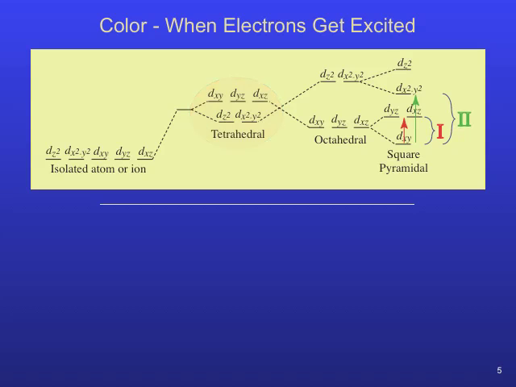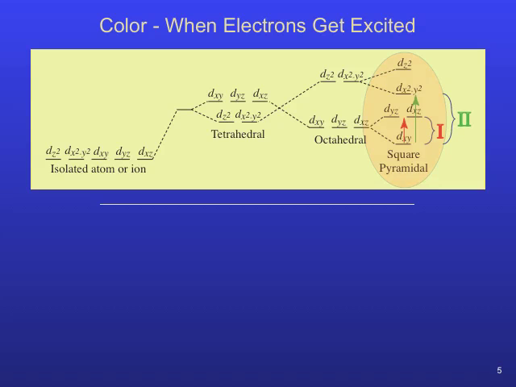If 6 monodentate ligands bond to the transition metal in an octahedral arrangement, the orbitals are also elevated in energy and split into 2 sets, but the order is reversed relative to a tetrahedral environment. A square pyramidal arrangement of 5 atoms bonded to the transition metal is a variation of the octahedral arrangement, with the orbitals split into 4 groups.